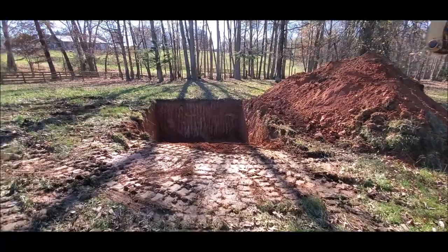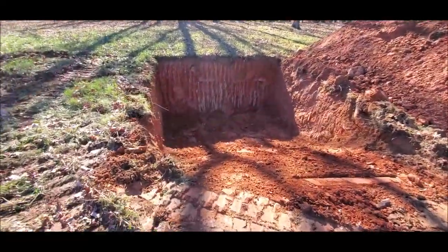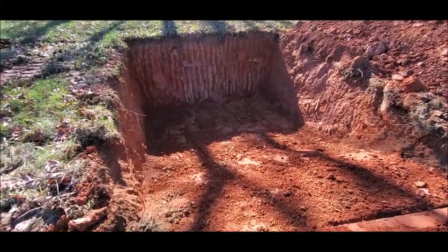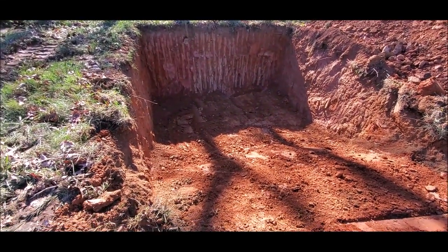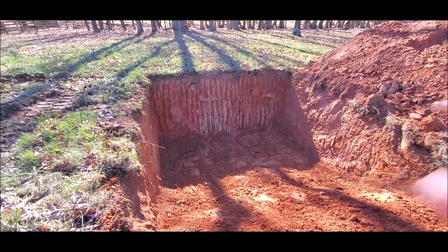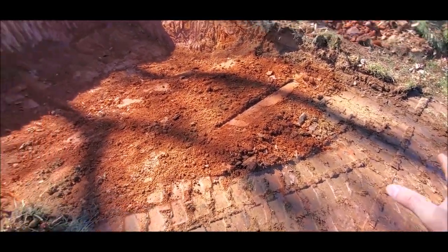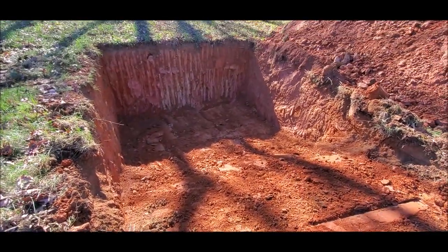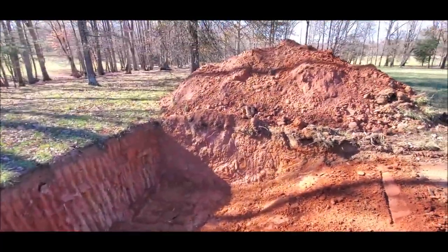Once again, the GoPro failed me, so I didn't get a chance to get a video of me finishing the dig, but there's the hole. I think it's plenty big for a horse. It's every bit of 6 feet deep at the far end, and then we have the access to get in so they can gently lay the horse in its final resting place.